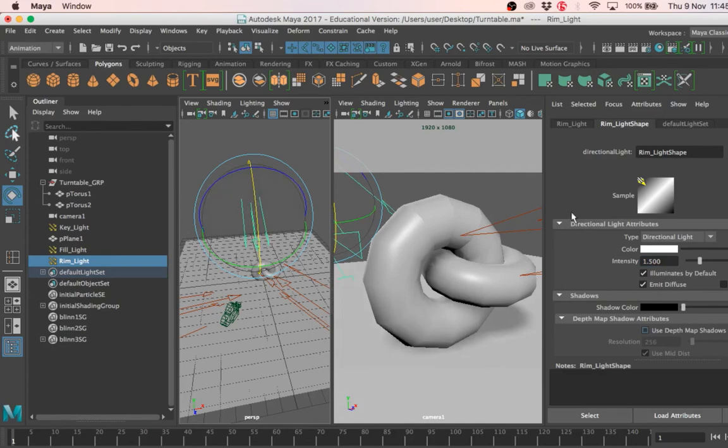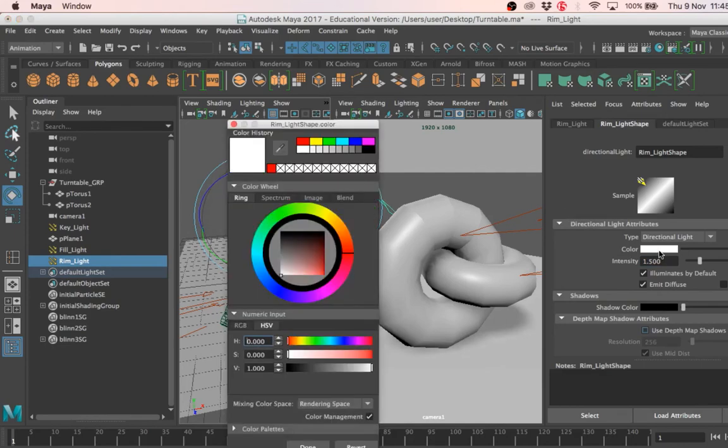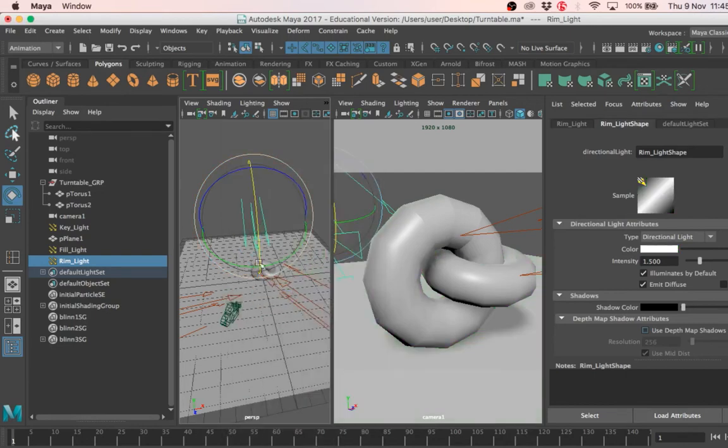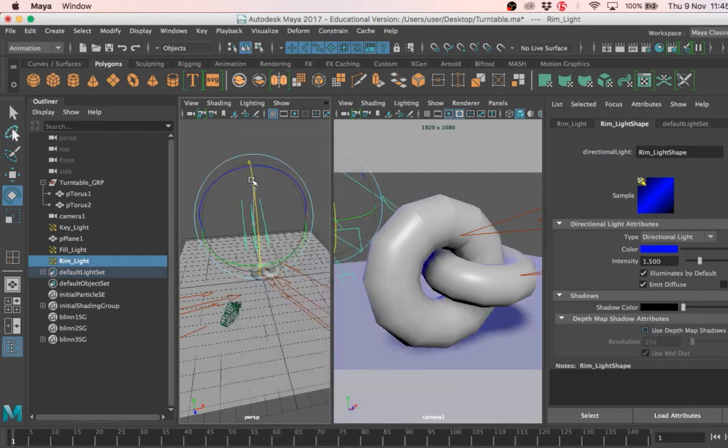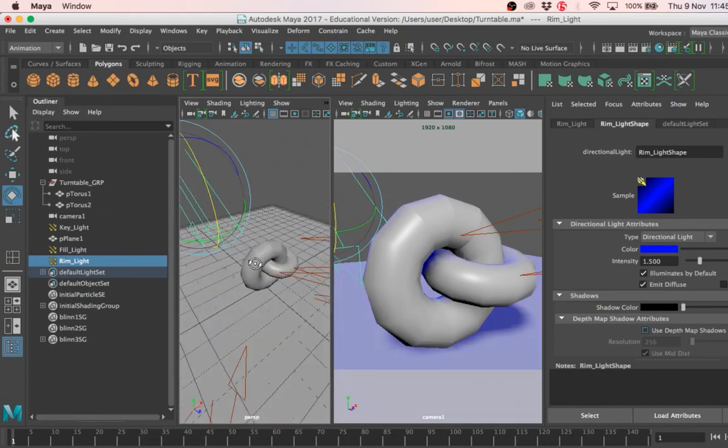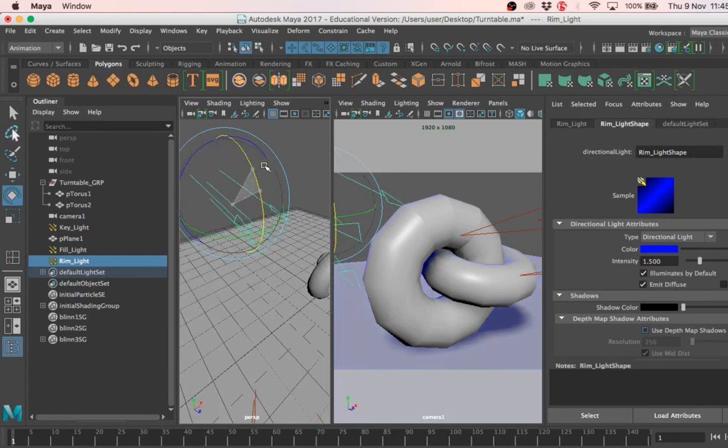Now if you can't see anything, usually my hack is to create a color. I will change the color of my lighting so I can actually see where it's pointing at. So let's say I'm just going to put a blue, press OK. With a colored light, you can actually see the feedback much easier compared to toggling the checkbox.